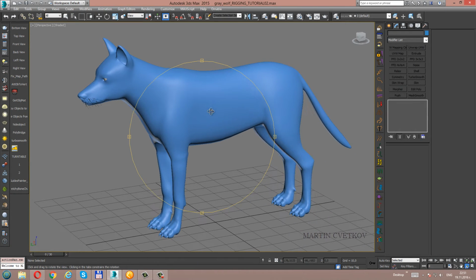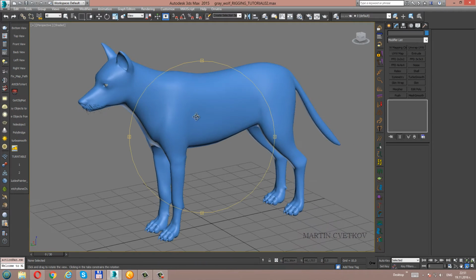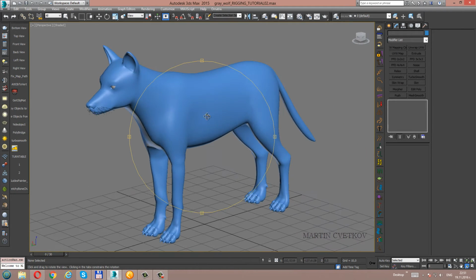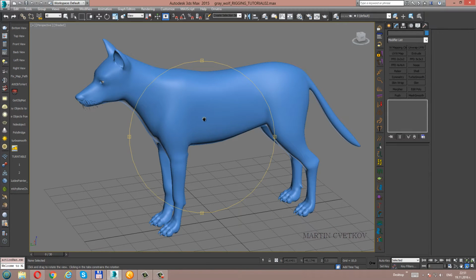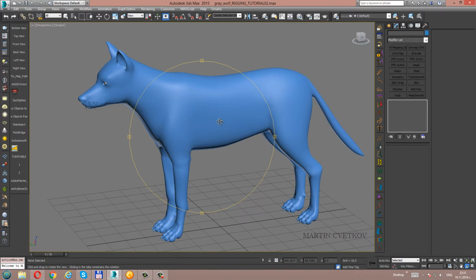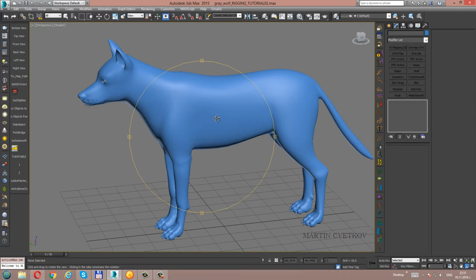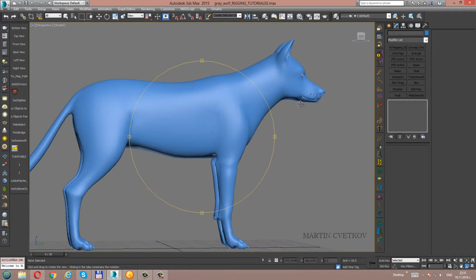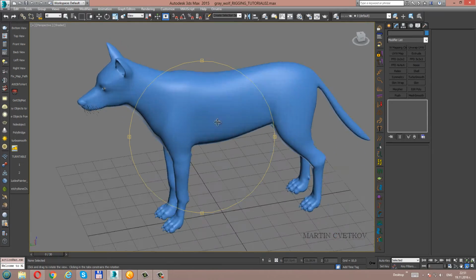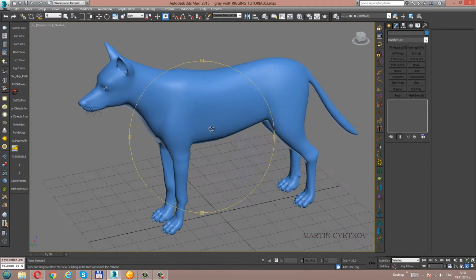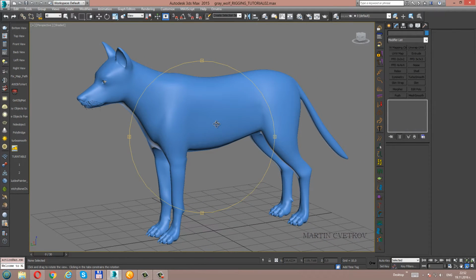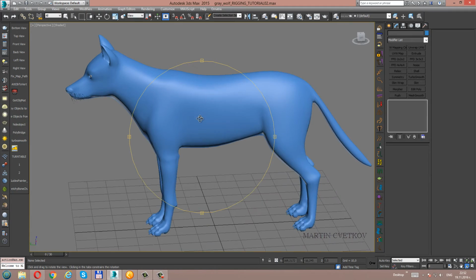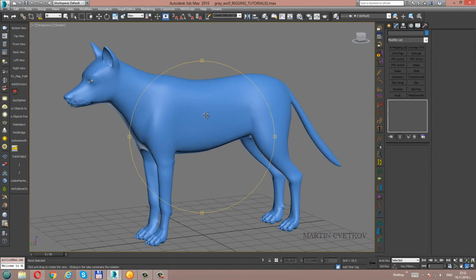I forgot to say that my name is Martin. I am from Bulgaria, the city Varna on the Black Sea. I am already 42 years old, and I'm working as a 3D artist for more than 11 years. I started in 2005. I started as a modeler, then texturing, then effects, and in the end the rigging. The hair and fur was very difficult.